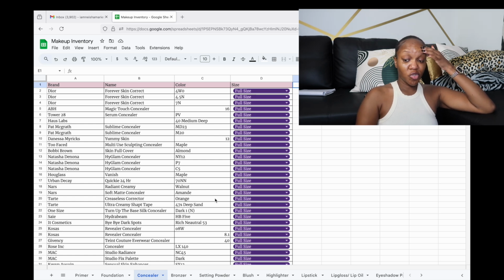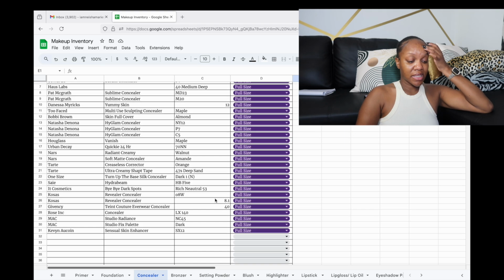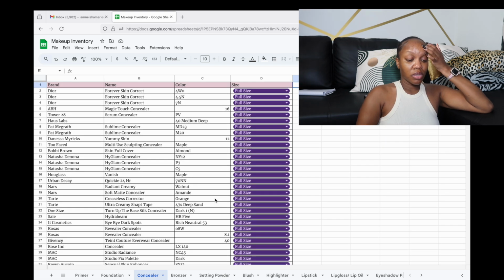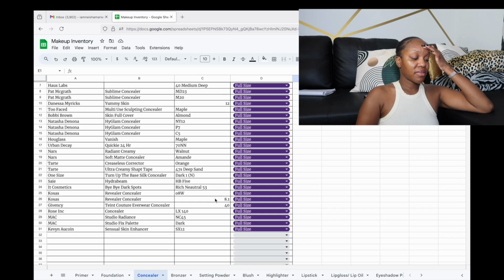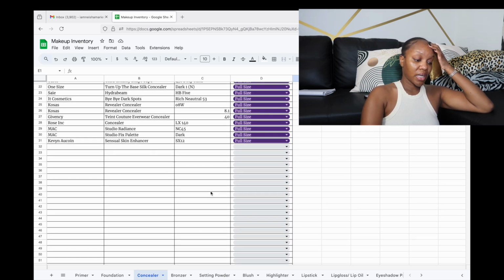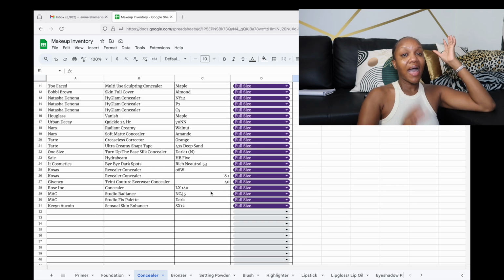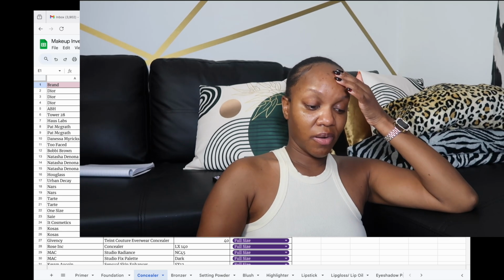Where I was getting a lot of duplicates was actually in my blush, which is my largest bit of my collection that I'm now seeing, and my lippies. I tend to accidentally repeat. So I don't know if it makes sense to put quantity as well, but even if I don't, I think I'm going to put in some type of calculation where, in the names column at least, it can count how many of that product I have. So this is gonna get more and more thorough, but again, I'm just creating the inventory list.